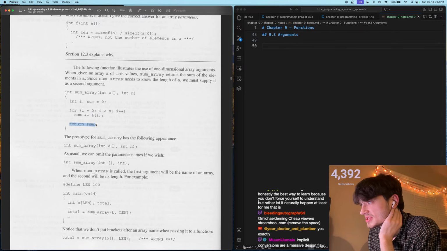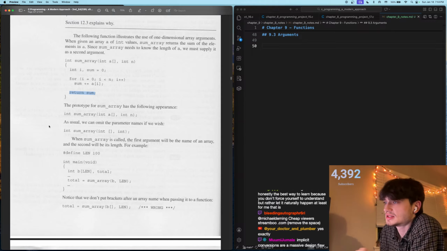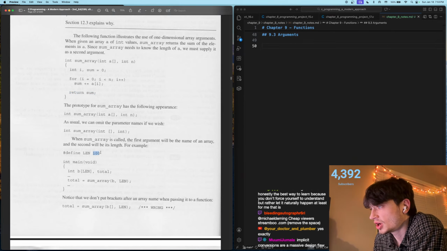And return the sum at the very end. The prototype for sum array has the following appearance: int sum_array, int a array, and int n. As usual, we can omit the parameter names if we wish. When sum array is called, the first argument will be the name of an array, and the second argument will be its length. For example, define LEN 100.